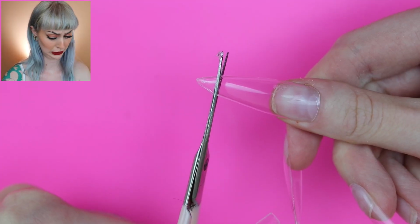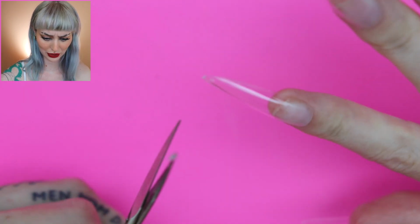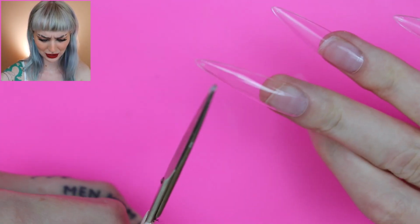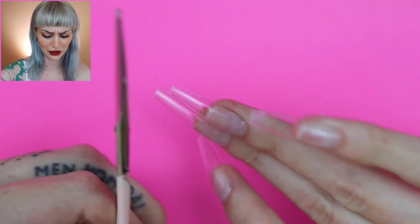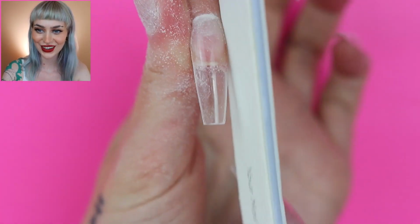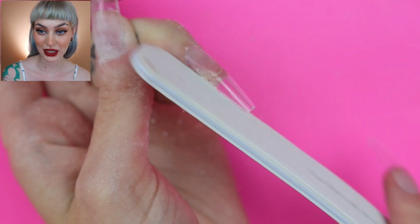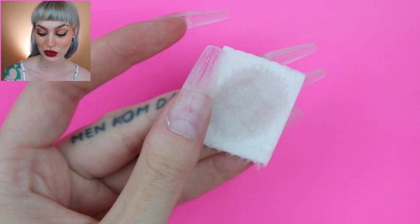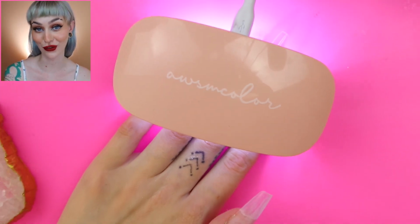Ah, okay, that was fine. Oh my god, I'm scared. Where did that go? And there, I am gonna find these in like a year. Okay, there we have them. So now I'm just gonna file them. I'm gonna file the top of these, and then I'm gonna apply the base coat, and then we'll apply the color and all of the fun stuff.